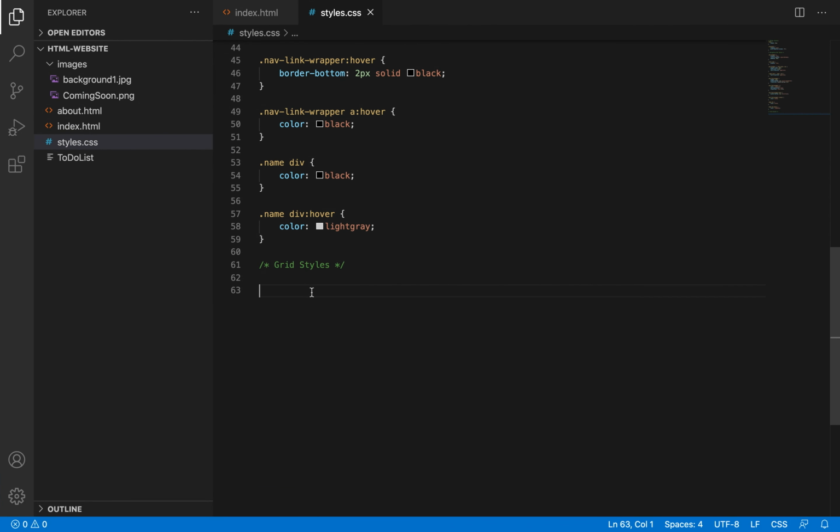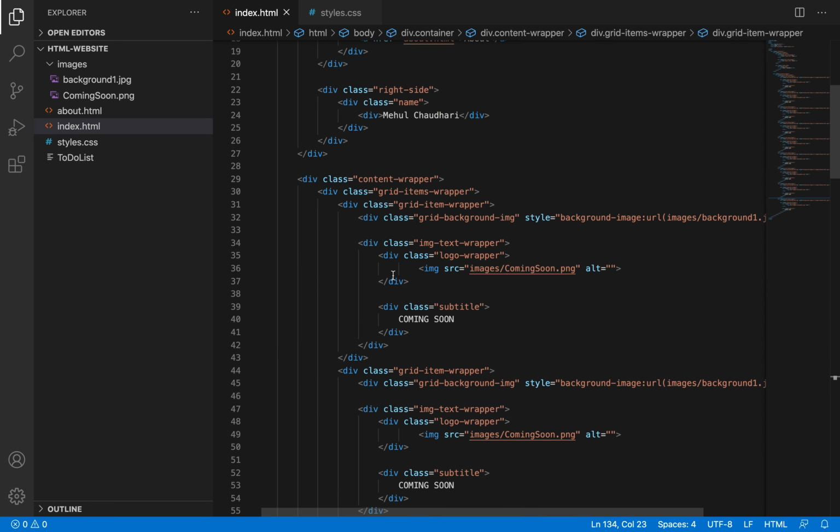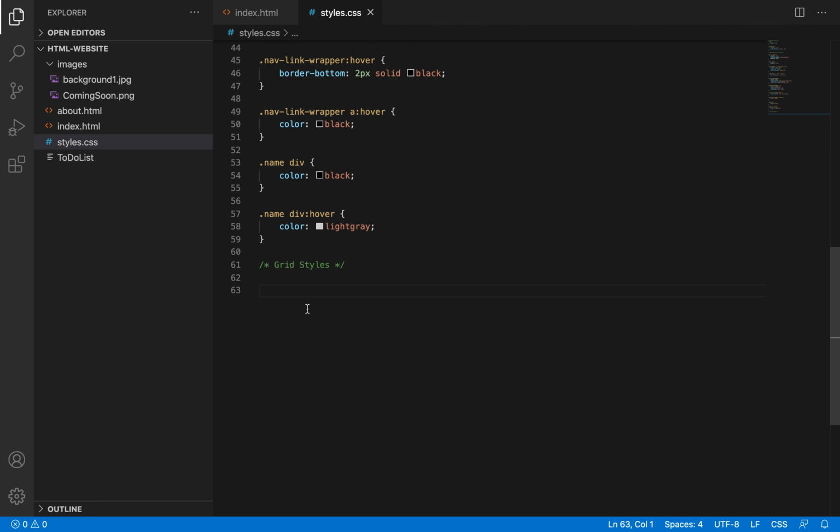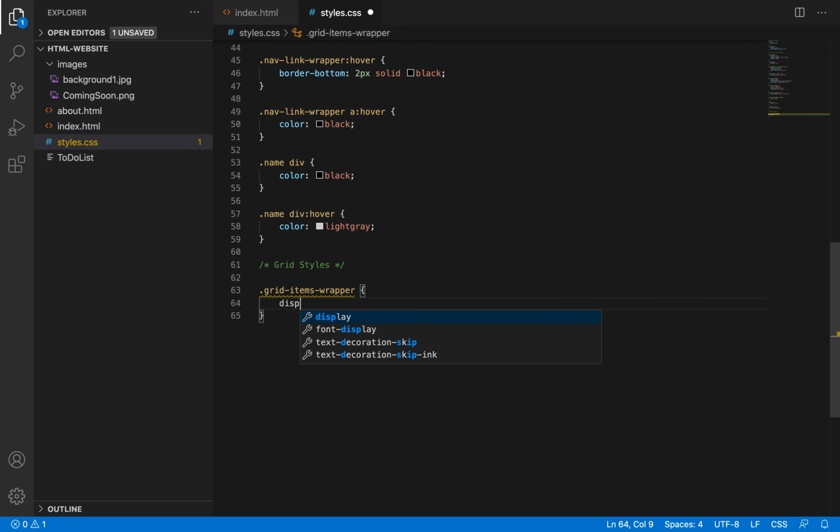Okay, so let's start by adding a style to our items wrapper class. You see we have our content wrapper, then our items wrapper. We're gonna be adding a small style to our content wrapper later, but let's go ahead and just add our first style to our grid items wrapper. Make sure that you have that S in there, because there's also an item wrapper we have individually. So let's go ahead and type in .grid-items-wrapper, and we're gonna say display.